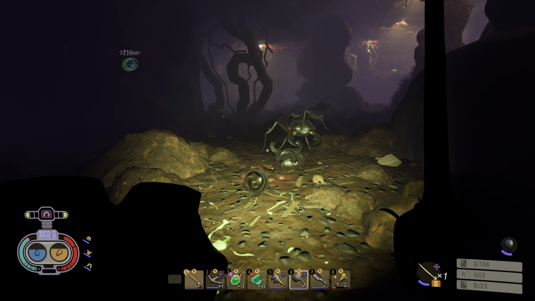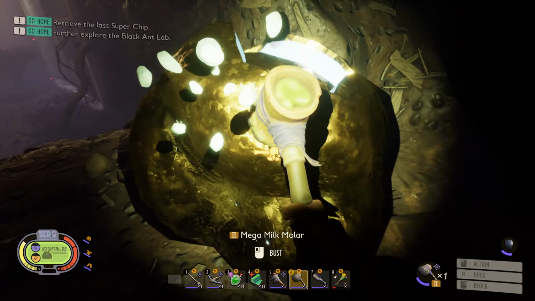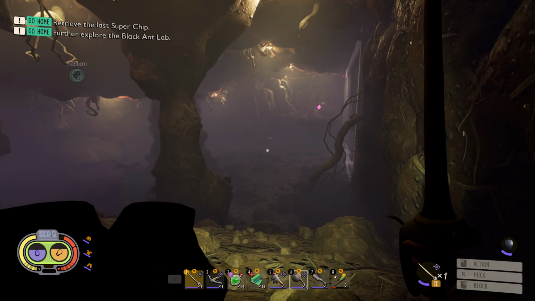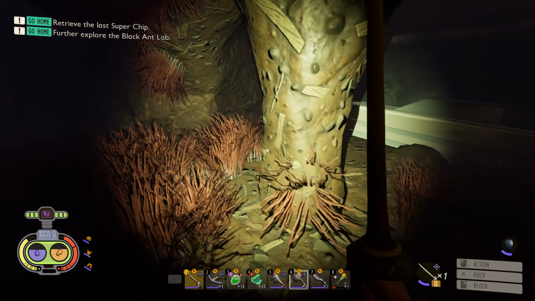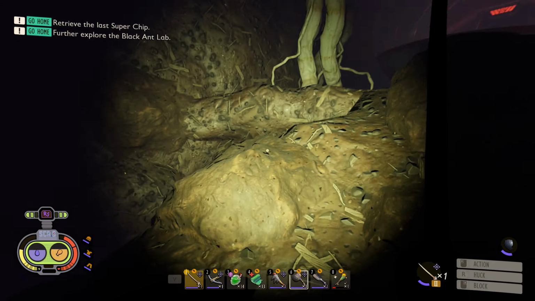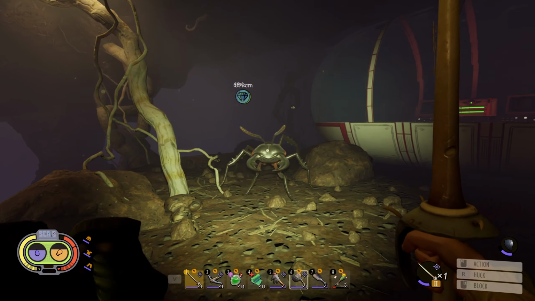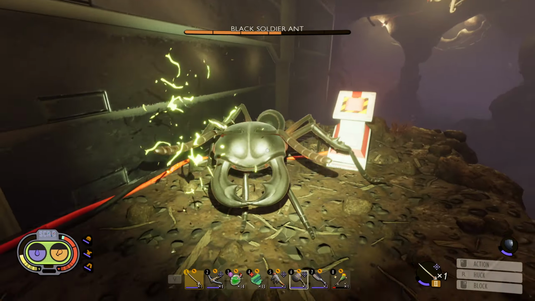Of them down here. Oh, that one's gonna see me too. Taking a look. Black ant, look out! Break those. Are you gonna follow me up here? I'll fight you if you do. Get stabbed!